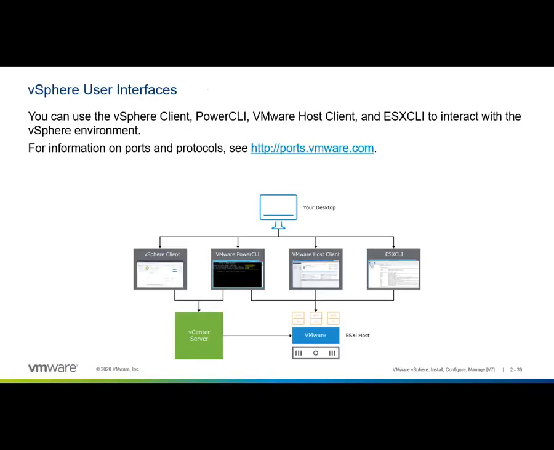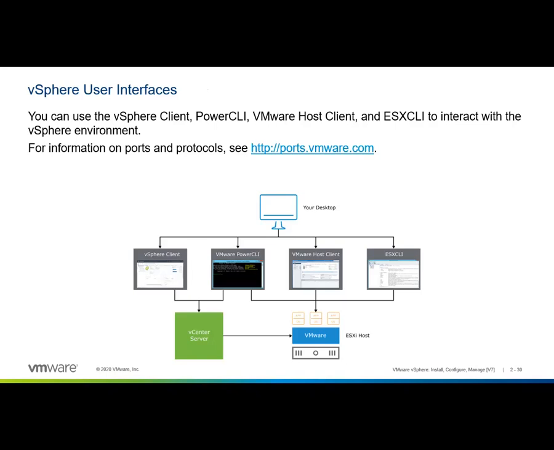I think we've already looked at the user interface, didn't we? You have your desktop. You can use PowerCLI, PowerShell, loading up the modules, making a connection to the server, and running scripts. There's also an ESXi command line interface. So you're going to have a folder with DOS commands, executables in there that you can make a connection with and write batch script files and stuff like that.